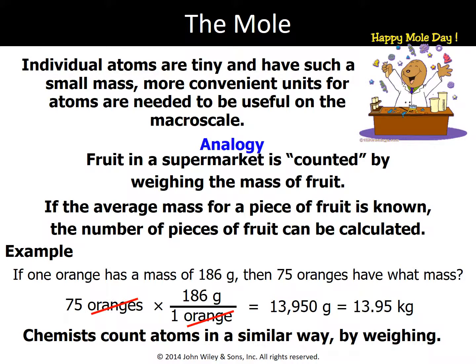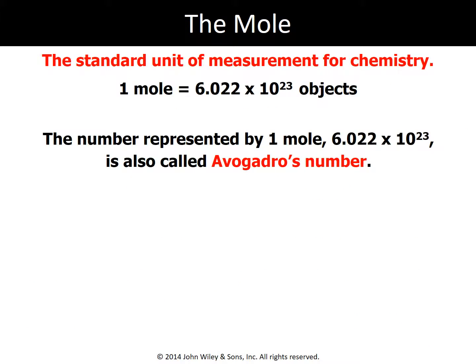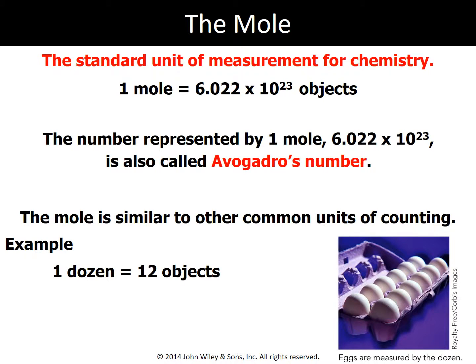And we end up counting atoms very similar to this. So the mole is 1 mole equals 6.022 times 10 to the 23rd objects. This number is named after a scientist who discovered them, Avogadro. So this number is also called Avogadro's number. And so we're going to use this as a way of counting individual molecules. Molecules are so small, using 1 dozen equals 12 objects isn't going to work for molecules because we're going to be talking about hundreds and hundreds of thousands and millions of molecules at once.